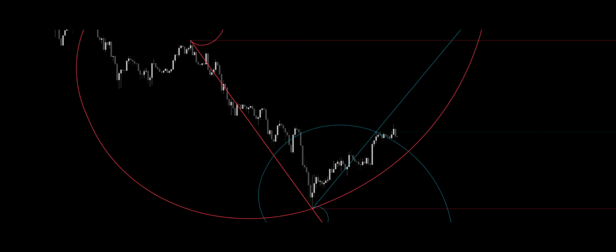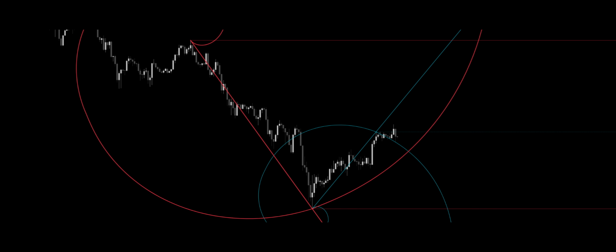Understanding chaotic markets with the Fibonacci Spiral. In this video, we're going to explore one of the most unique and powerful analytical tools in technical analysis, the Fibonacci Spiral. Unlike most tools that focus only on price, the spiral integrates price, time, and range into one dynamic structure. It helps us understand not just where the market is, but how the underlying system is evolving.